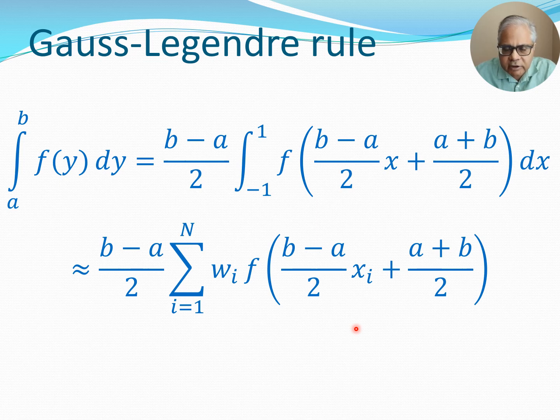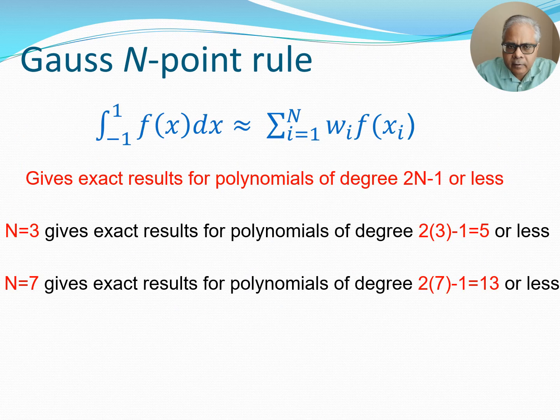Now for each Gauss rule we are going to get w_i and x_i from some database out there. There is a lot of literature on Google where you can find these values, but if you are interested in the derivation, you have to look at the theory. There are many lectures on that on YouTube as well as on Google where you can get the derivation of w_i and x_i. So today I'm going to look at two cases: n is 3 and n is 7.